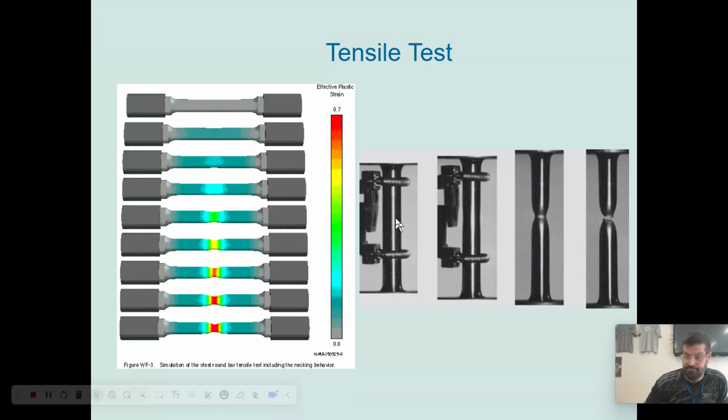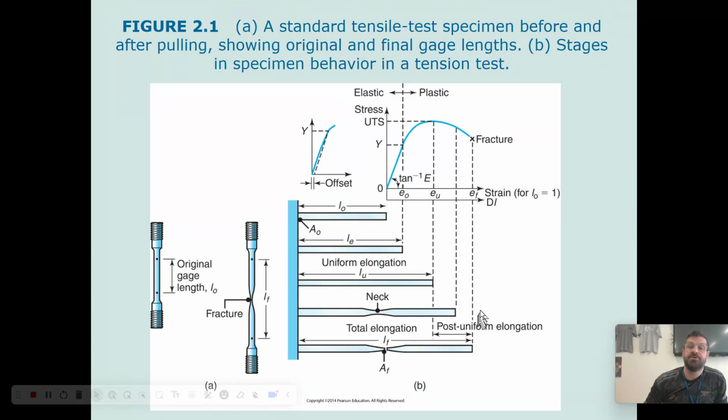Okay, so the idea here is that you can pull on any material with a certain amount of force per surface area, and it'll stretch a tiny bit, but if you let go, it'll bounce back to its original shape. But if you pull on it with enough force per surface area, it can't bounce back. It's going to be permanently stretched, and it's never going to bounce back to its original length and its original surface area.